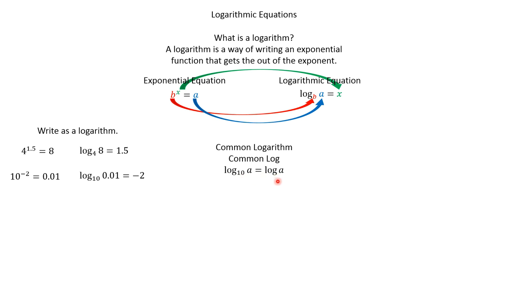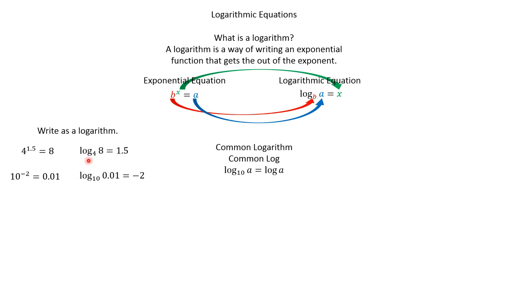The common log is used a lot, and specifically many years ago it was because we would figure out logs by using tables. Well, we'd have tables of common logs, and we'd have to use formulas to make it into the common log. Recently, we'll find a lot of logs using our calculator. Your calculators, up until just recently, could do exactly 2 logs, one of which is the common log. You have a log button on your calculator, whether it's scientific or graphing, that would be log base 10.